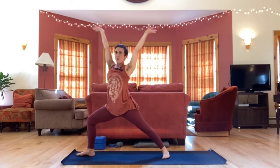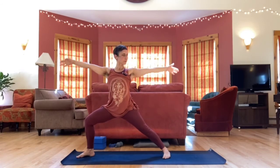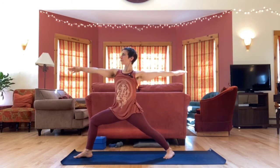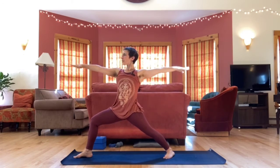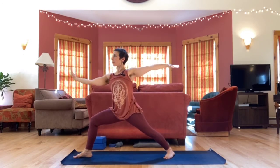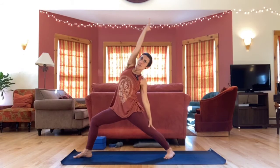Let's open out, warrior two. Reaching fingertip to fingertip, long spine, long arms, and then flip the right palm to face the ceiling, reverse warrior two.